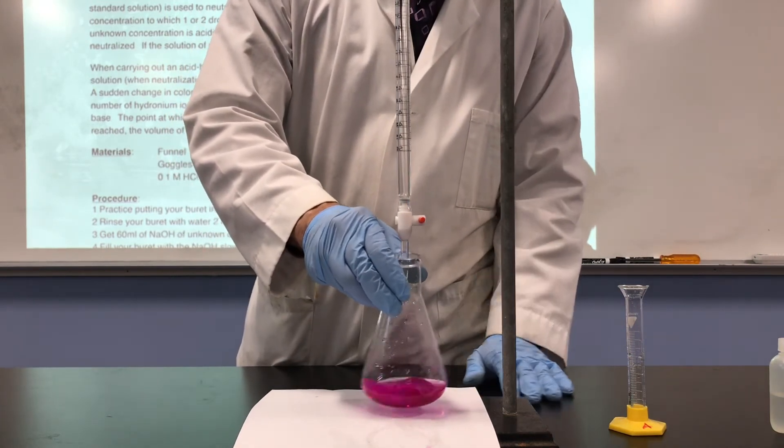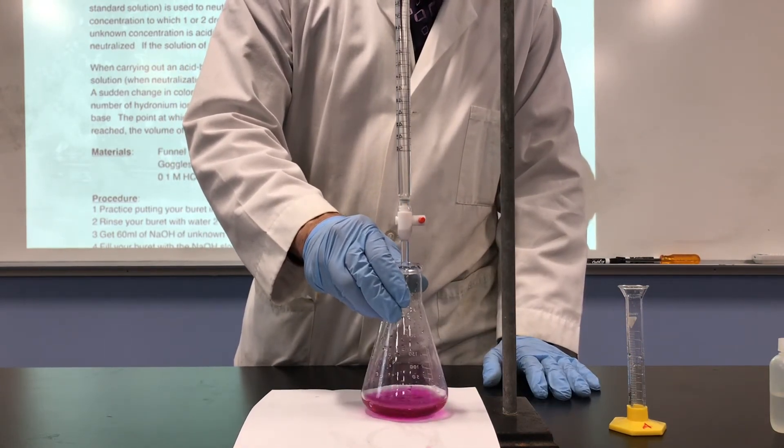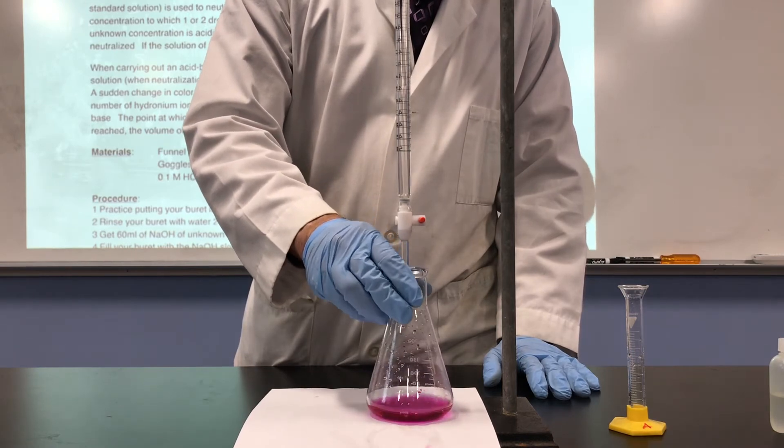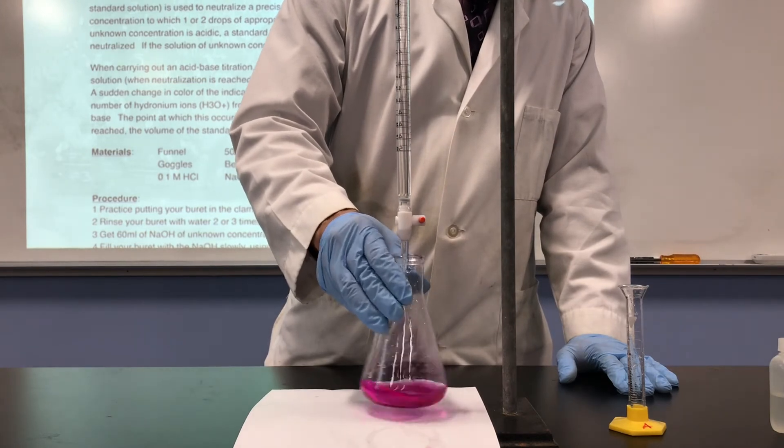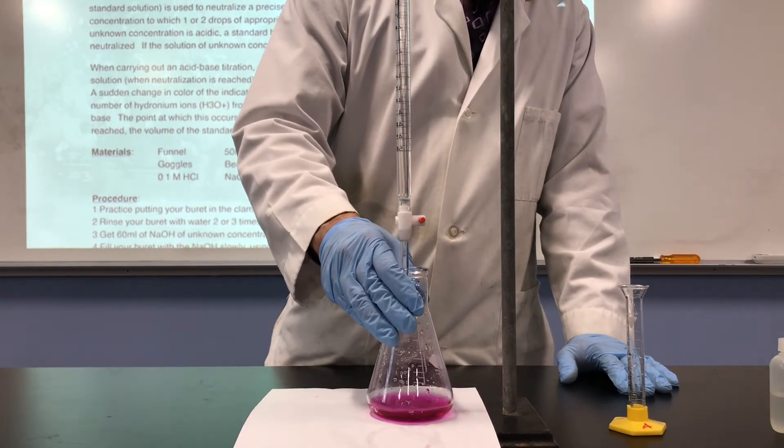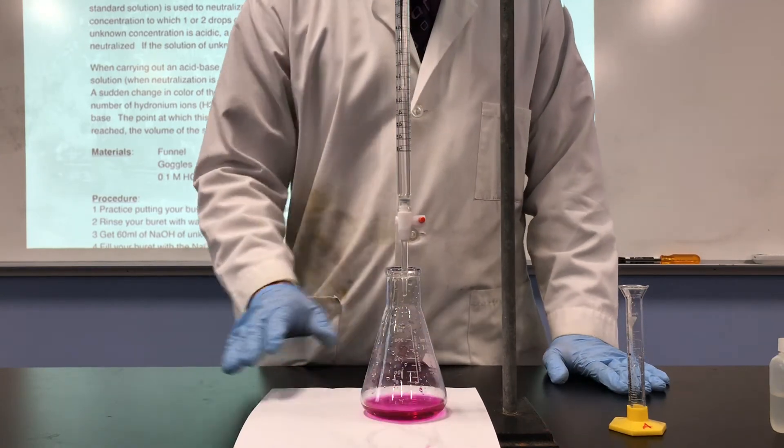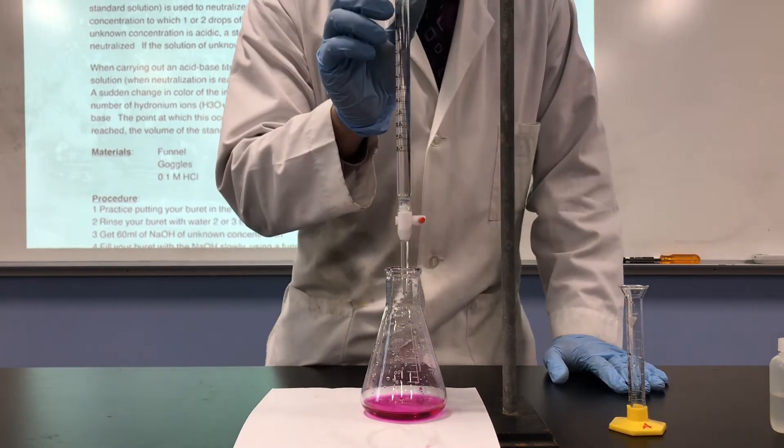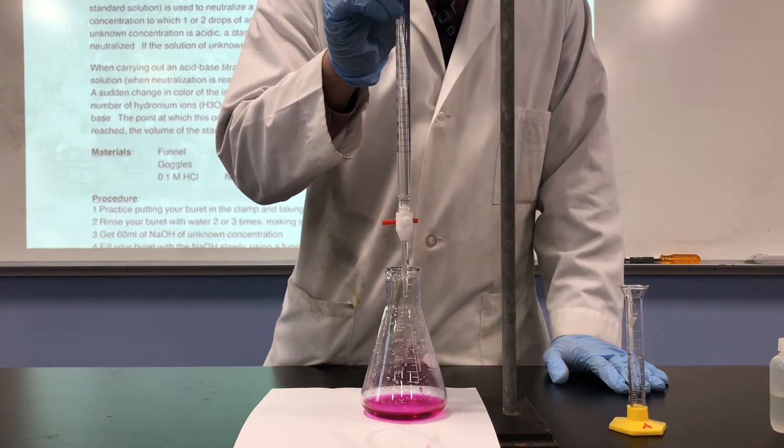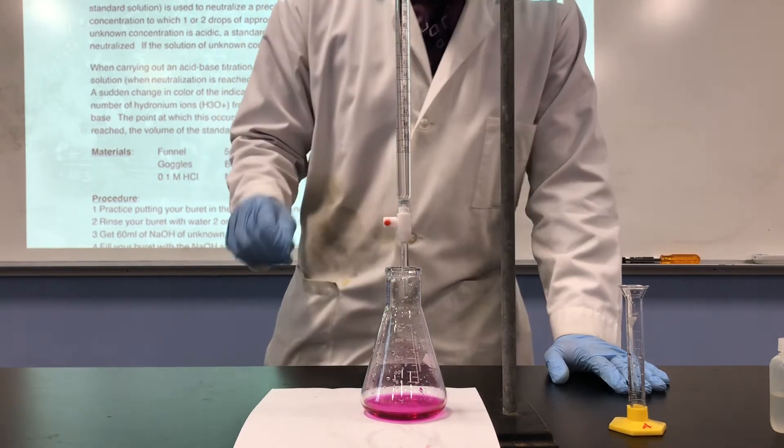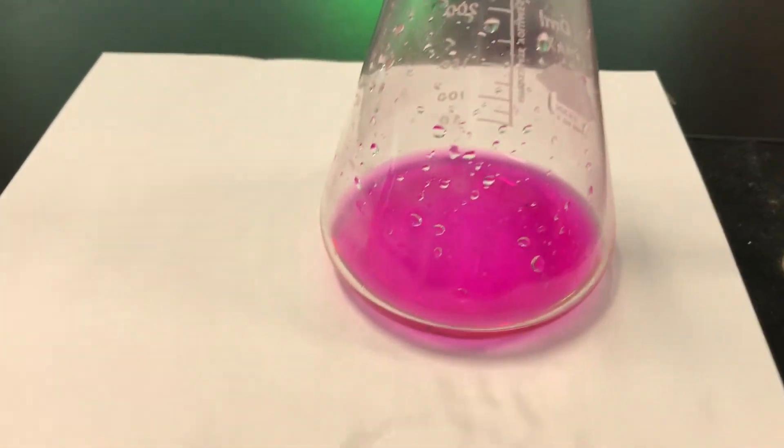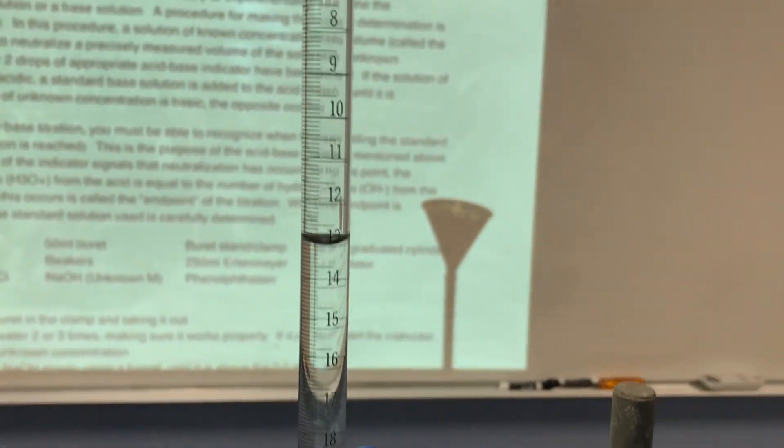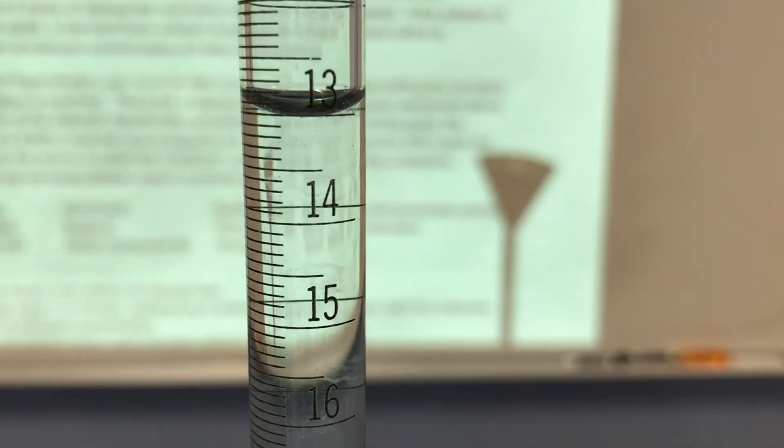There, now it's very dark. But that's perfect because we had one drop was faint pink, but it went away before 30 seconds of swirling. We did one extra drop and now we have this dark pink, so that's exactly where we need to be. So when I read the burette, we're at exactly 13 milliliters. And we can take a closer look. So we can see the level of pink that the solution is. And if we look at the burette, we used exactly 13 milliliters.